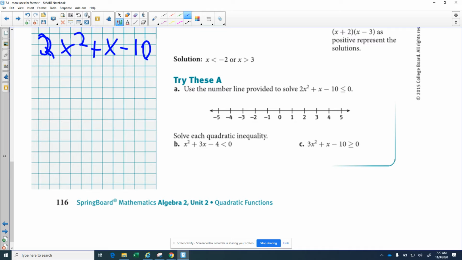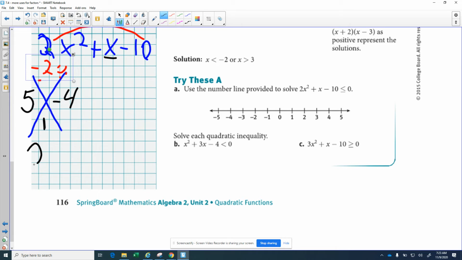Now, when we work this out, we're going to start factoring. Well, we have our x method. We go first times the last on top, which is negative 20. We go the middle value on bottom, which is just going to be 1 because it's just a 1x. We have two numbers that multiply to the top, add up to the bottom. The two come out to be 5 and negative 4. Multiplied give me negative 20, added give me positive 1.